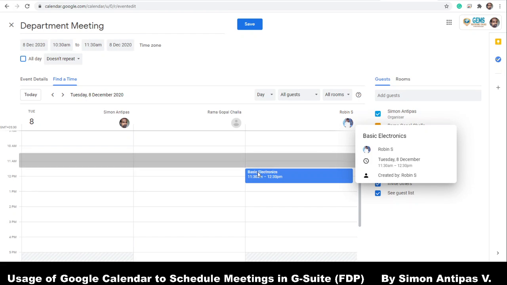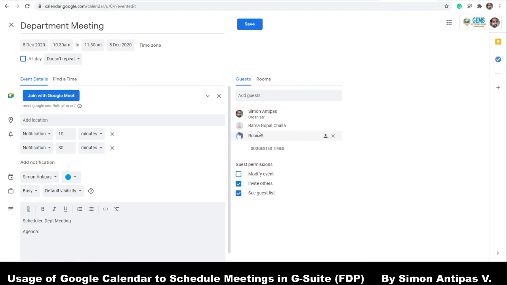Now I need to ask him, are you okay with this time? So all this is communicated not on WhatsApp. Will you be able to come? No. Send them an email with a calendar request. They see the calendar, they accept the meeting. Before I even send it, I see their calendar to know for sure if they're available at the time slot. So this is how I know setting up a meeting between 9 o'clock and 12 o'clock with Robin might not work on this particular Tuesday because he's got a class with his classroom.